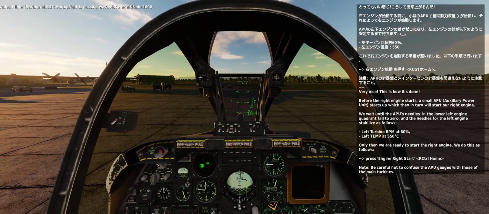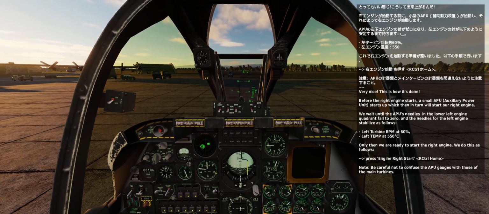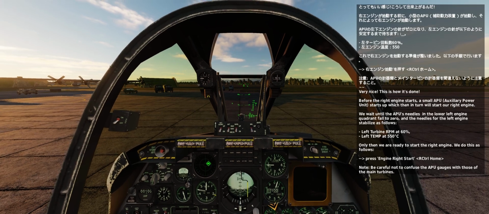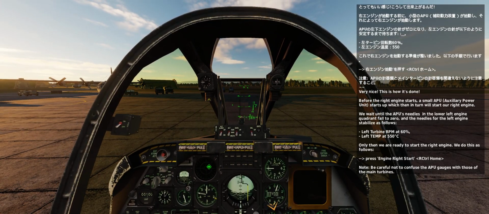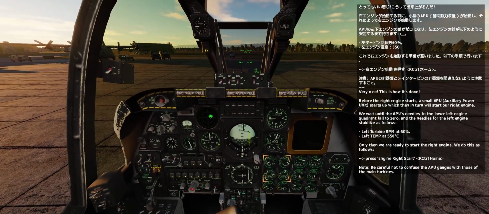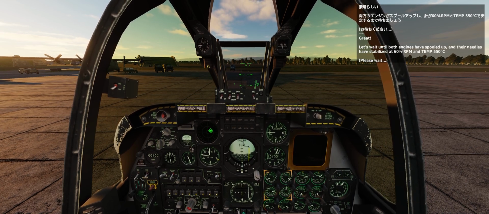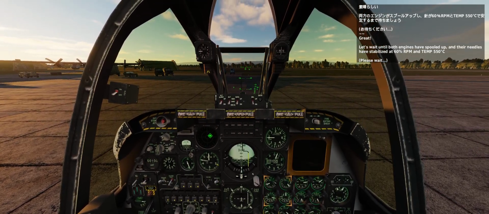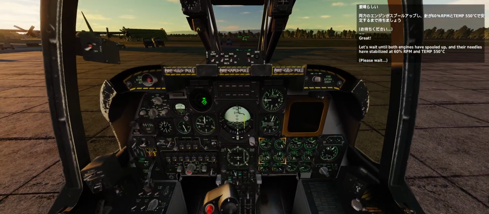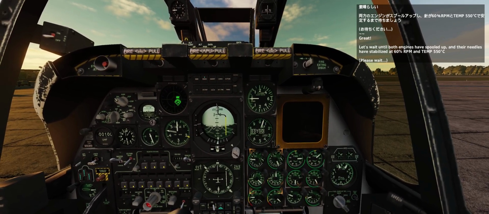Very nice. This is how it's done. Before the right engine starts, a small APU, auxiliary power unit, starts up, which then in turn will start our right engine. We wait until the APU's needles in the green. Great. Let's wait until both engines have spooled up and their needles have stabilized at 60% RPM and temperature of 550 degrees Celsius.